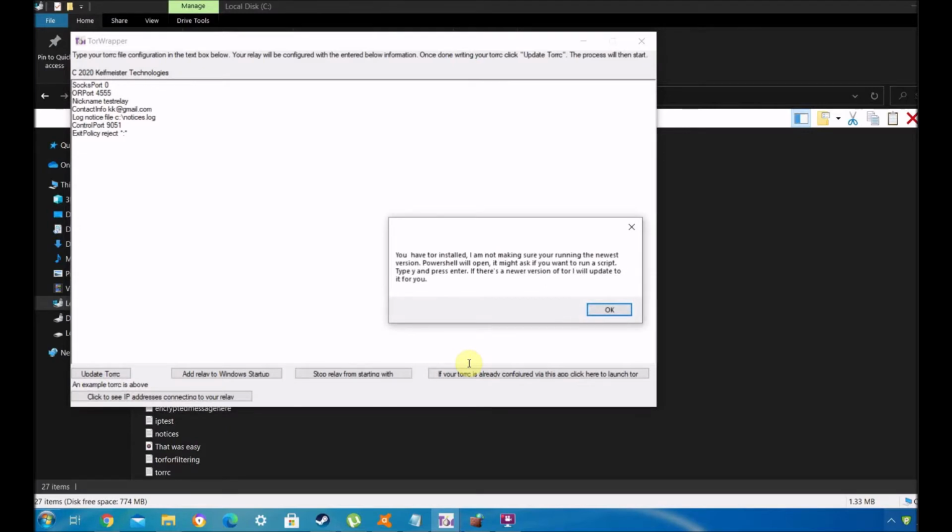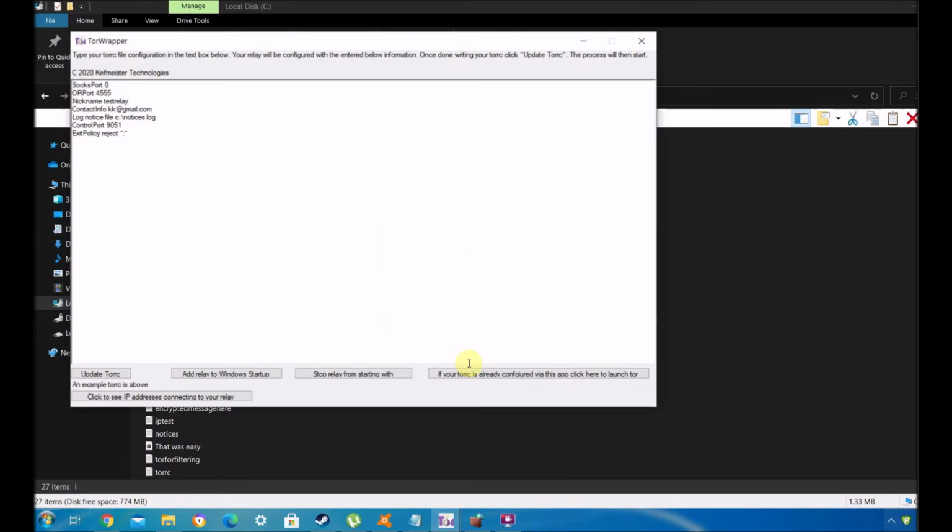I'm going to be showing you an app I've been working on for the Tor network that makes configuring Tor relays on Windows very easy. Now, running a Tor relay was possible to do on Windows before, but it wasn't very well documented, and this app makes it quite a bit easier. I've been working on this for people who want to contribute to Tor by running a relay, but have Windows and don't want to install Linux in a virtual machine, things like that.